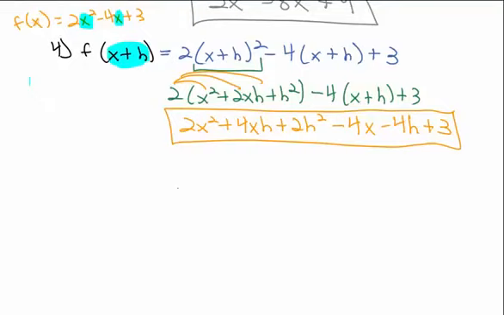And we can do all sorts of problems like this, picking any type of function and picking any type of input, number, variable, expression, and just simplify it out. In fact, on the homework assignment, you get a chance to do a lot of that. But I want to look at one special thing that we can do with functions that's going to come up a lot as we continue with our study of math, particularly when you get to calculus, is calculating this thing called the difference quotient.